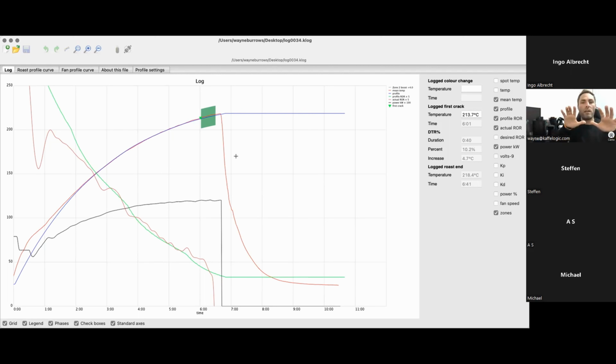Now, if you have coffee that's cracking here, and then cracking there, and then cracking there, and then cracking there, on a real soft, gentle profile, it might take you a minute for that to occur. In that minute, you might have an increase in temperature of 5 to 6 degrees. Okay.